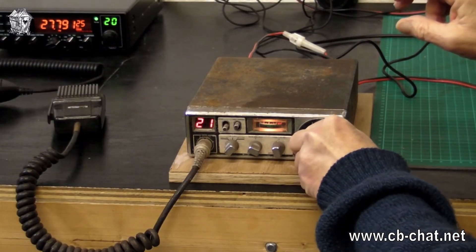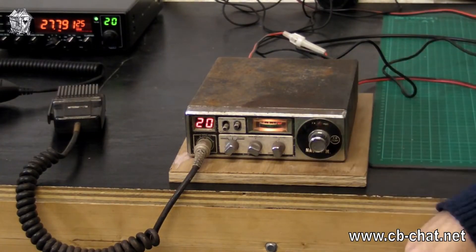It could go either way - it could spring to life, which is unlikely. But at least something's lit, we've got a channel select knob working, and we've got a meter working that actually reads. Well, to be continued one day. This could end up as a 20-part series! Not a barn find - a canal find.